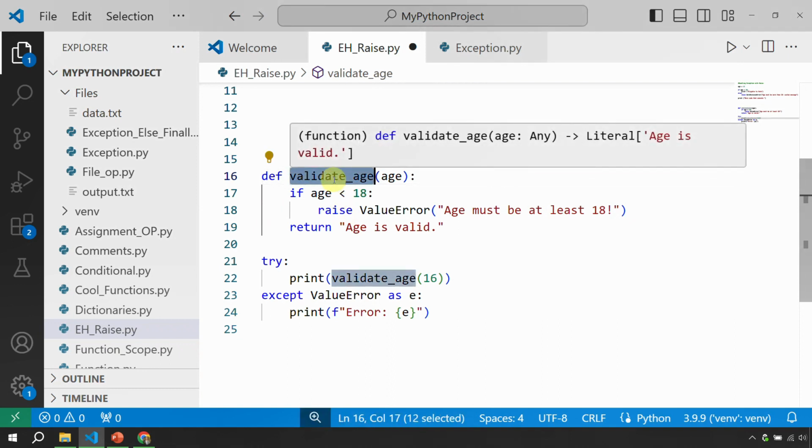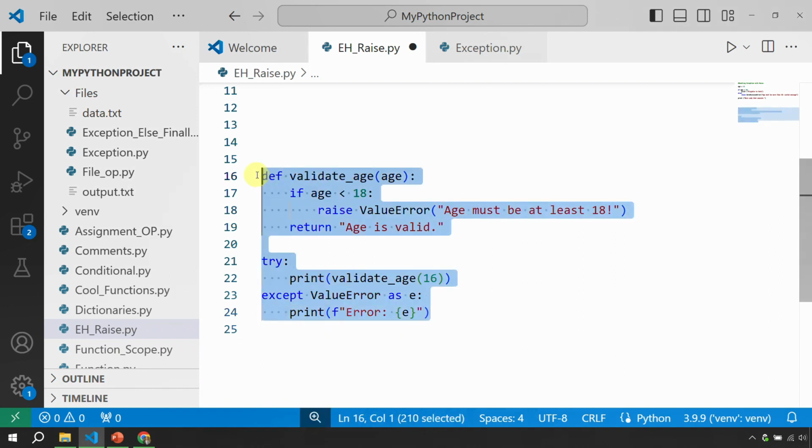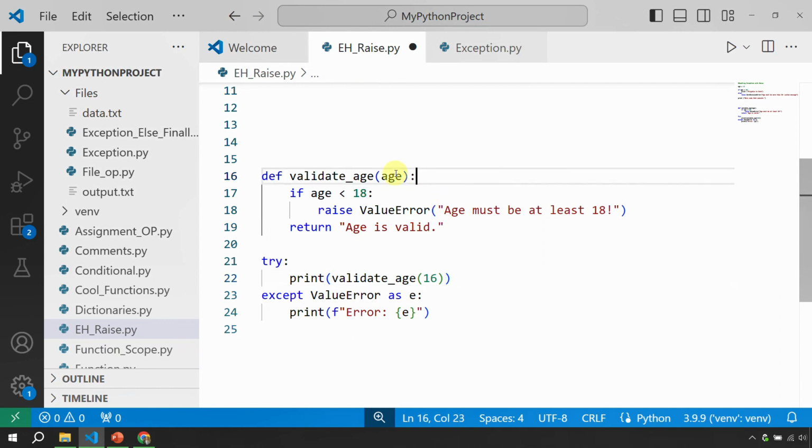So what we have done here is, in the try and except, whatever code can generate an exception, we have put it in the try, and in the except, whatever error is coming, we are just printing that error with the help of a format exception, right? So this is how you would implement this in a bigger project. You would have a function. In that function, wherever you want to raise an error, you would just use the raise keyword, and since it is raising an error, that means this code is going to generate an error.